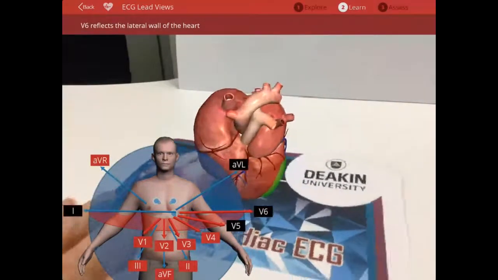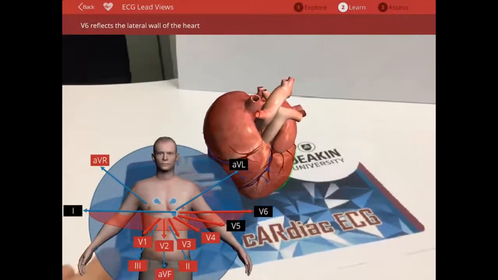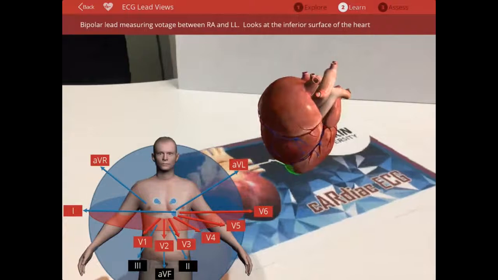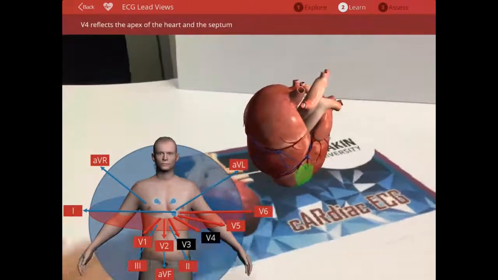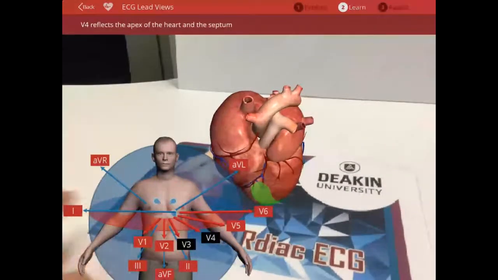One of the students asked us the other week whether we could have different colours, because often the textbooks show all these things in different colours. There seems to be a standard way, but each one's not different. We just wanted to make sure we could highlight what each one was.